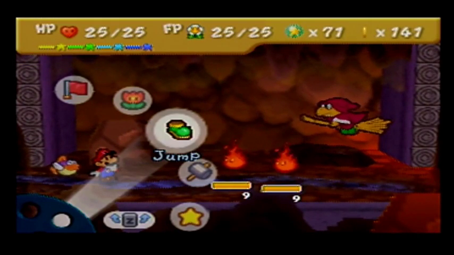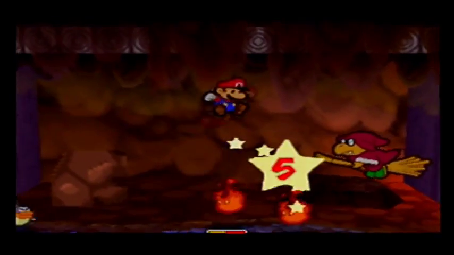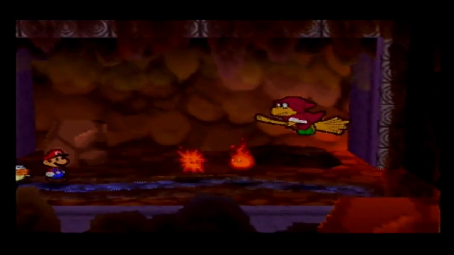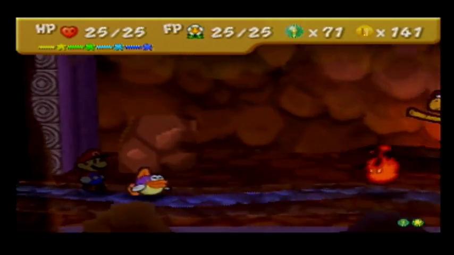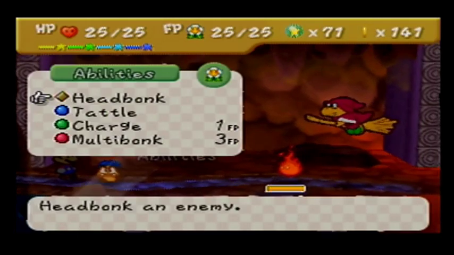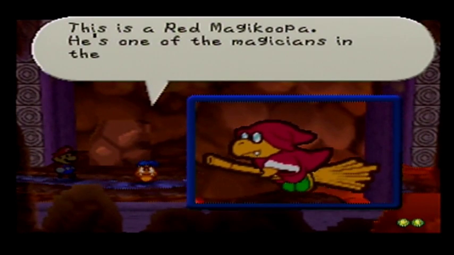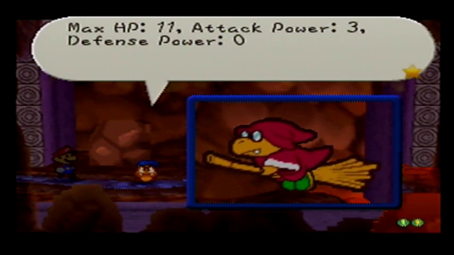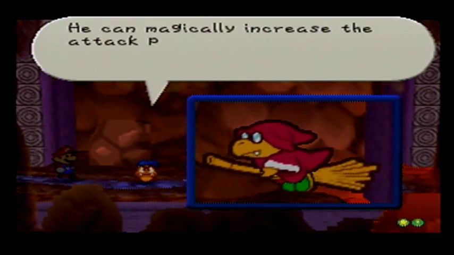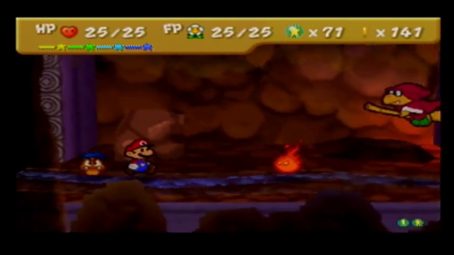Oh! Red Magikoopa! Luckily, I got Quick Change on. This is a Red Magikoopa. He's one of the magicians in the Koopa clan. Snappy red robes, huh? Max HP 11, attack power 3, defense power 0. He can magically increase the attack power of others. Take care of him before he can pump up his companions. Probably smart.